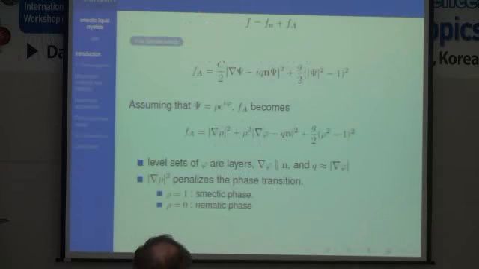So we are going to need these two parameters, the director and the complex order parameter psi, to describe smectic liquid crystals. So we are going to add them together. This is the simplest possible smectic A energy, and you can see that if phi is the phase, then this grad phi wants to be parallel to n. That exactly describes the smectic A phase energy. And as usual, there are phase transition terms that penalize the phase transition.